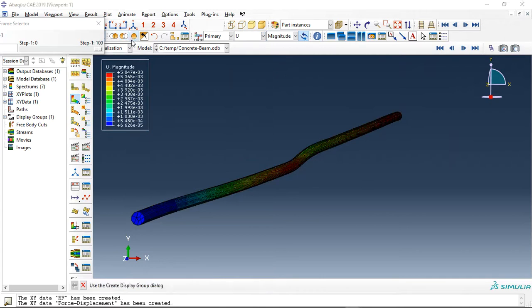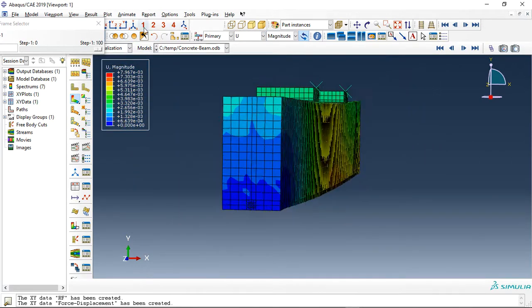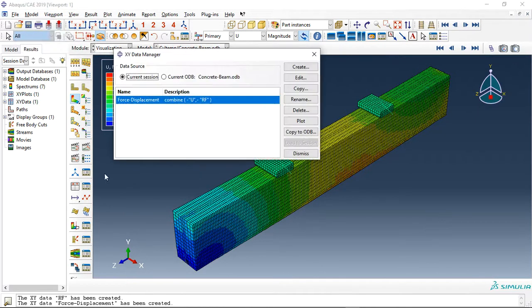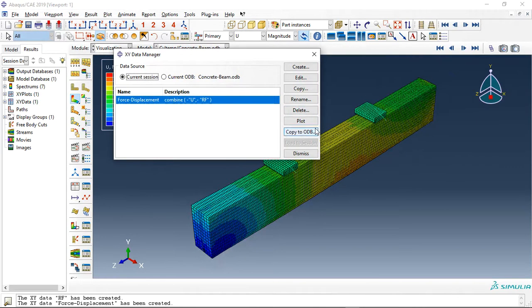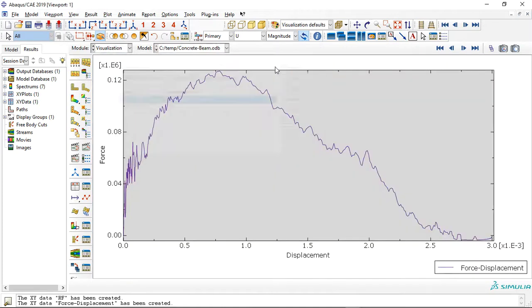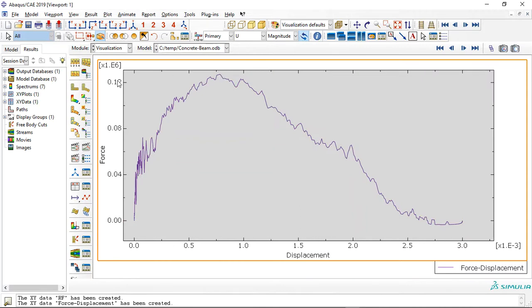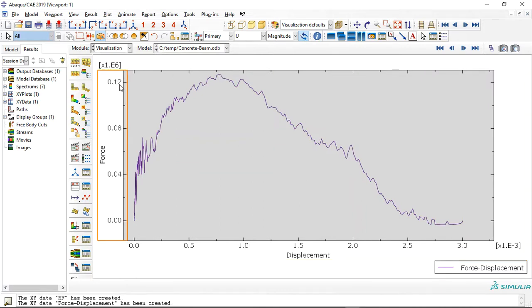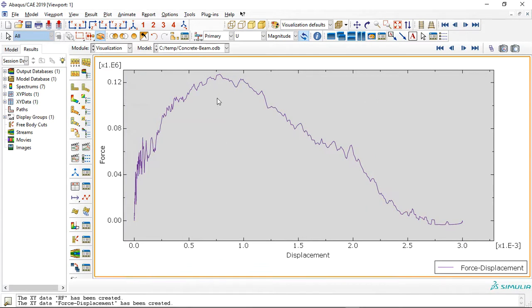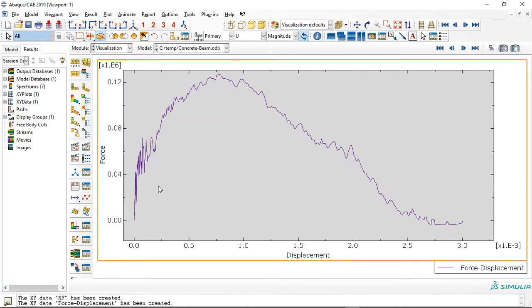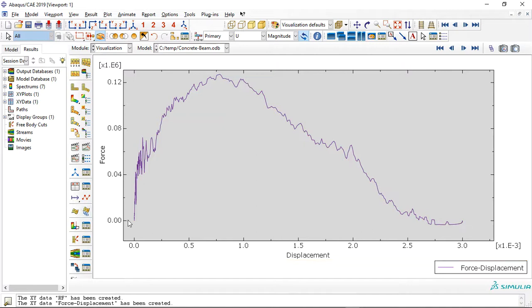So the other important thing here is the force displacement diagram to achieve the maximum capacity of the beam. The maximum force capacity for the beam is around 120 kilonewton for this displacement, and after that we have a decrease in capacity. After this maximum we have the decrease in capacity here, it reaches zero for the force, and it means the beam completely failed here.